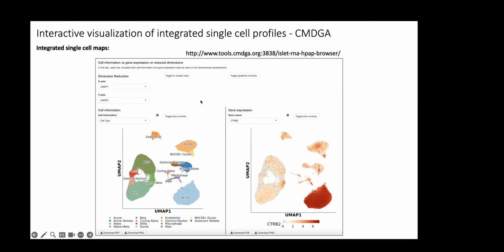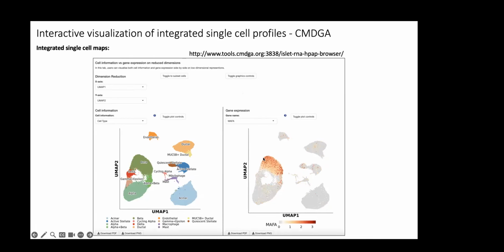So this is one example. Back to the HPAP data, right? This is showing the integrated map of HPAP. And you can search for particular genes. Now instead of seeing where it's expressed in aggregate in a cell type, you can look at the expression of this gene in individual cells. So for CTRB2, again, an enzyme expressed in acinar cells, highly expressed in acinar cells relative to other cell types, but there may be more nuance to questions like this, like maybe it's expressed in a gradient in a cell type, or certain parts of a cell type, that may give you more information.